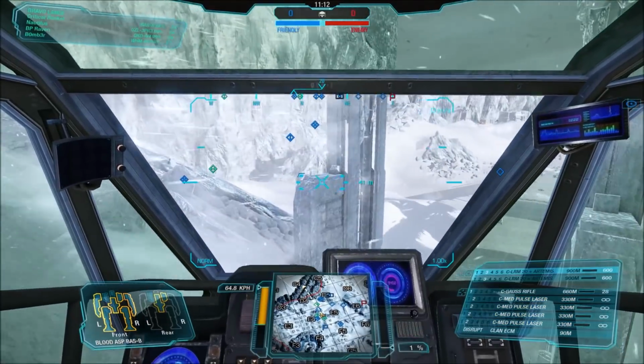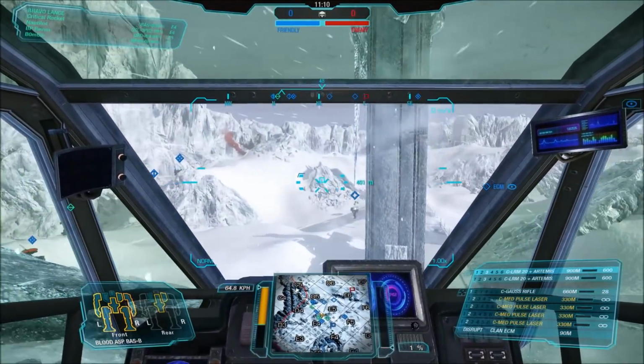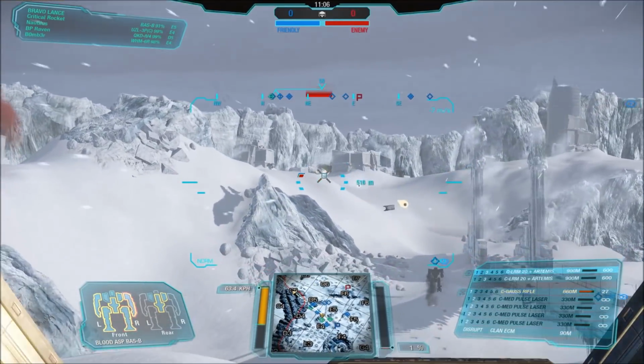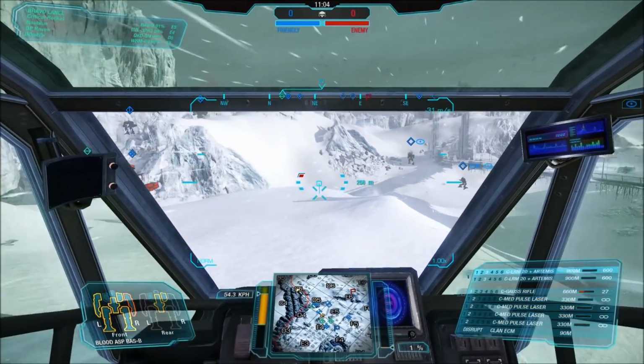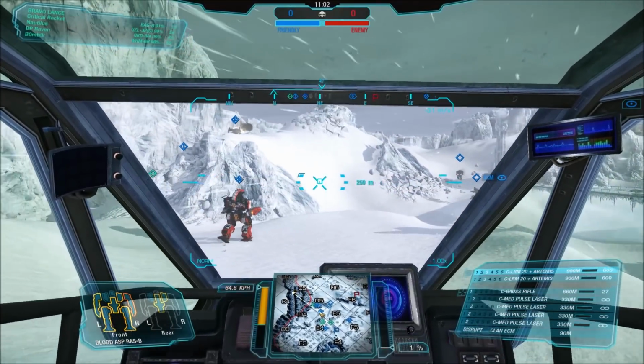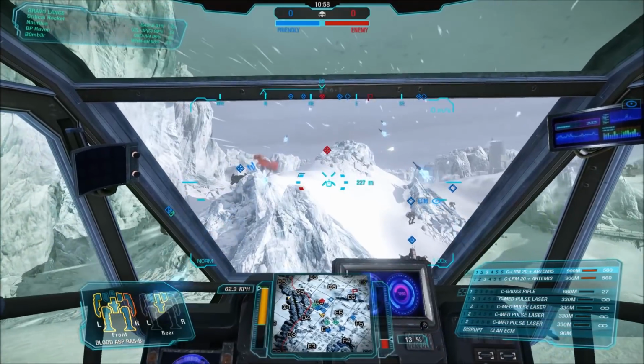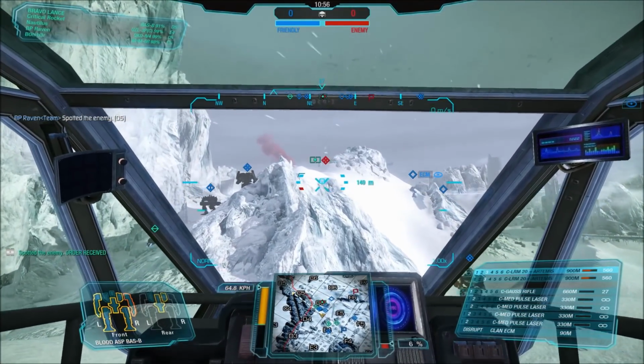It doesn't have a lot of spare heat sinks to try and control the pulse lasers, so you are going to end up in a situation where eventually you are going to start hitting that red line. Unless you're on a map like this, Frozen City, which is obviously a cold map, but even Clan Tech eventually starts to overheat very quickly with repeated fire.